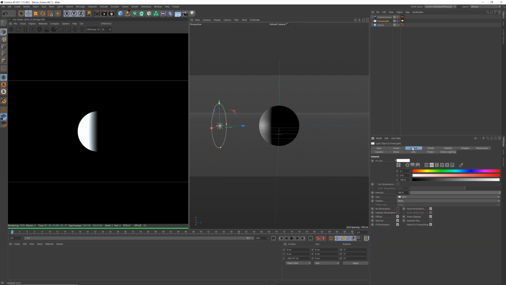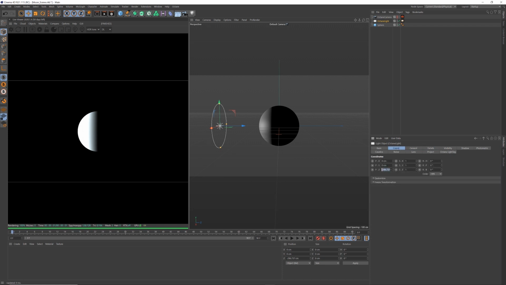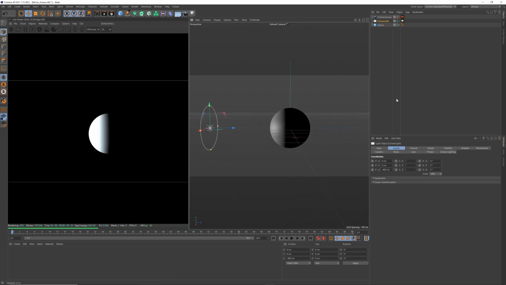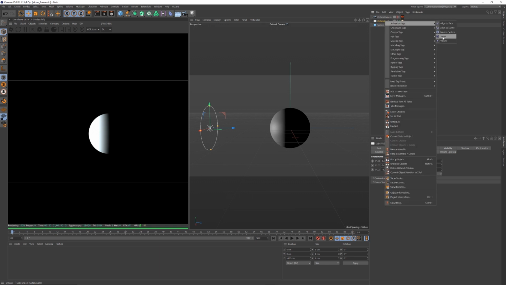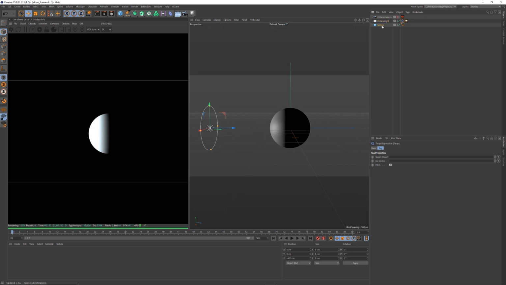And then let me move its position to exactly minus 400 away to replicate the distance and the angle. Great. So what I'm going to do now with that light is it's where I want it, but I'm going to put some tags on. I'm going to put a target tag. I'm going to change the sphere name to moon, select the light again and the target tag, and drag that moon to target object. So now if I move the light, it follows the object.